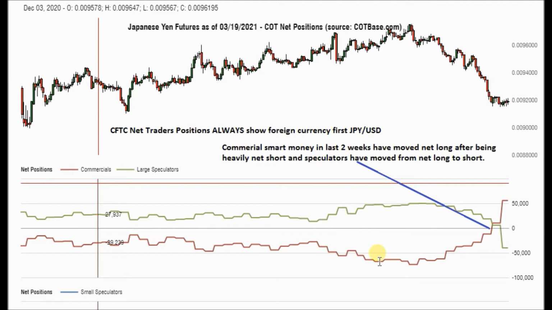Now, in terms of the commercial smart money, I've done full videos on the COT net traders positions, but one thing I would stress is that they're hedgers. They don't lose any money. They're only going to move their positions aggressively when prices move too far away from fair value. And it is an aggressive move there. They think the yen is oversold. So do we. So we want to trade USDJPY short. Right, let's go draw levels of entry, stop and target.